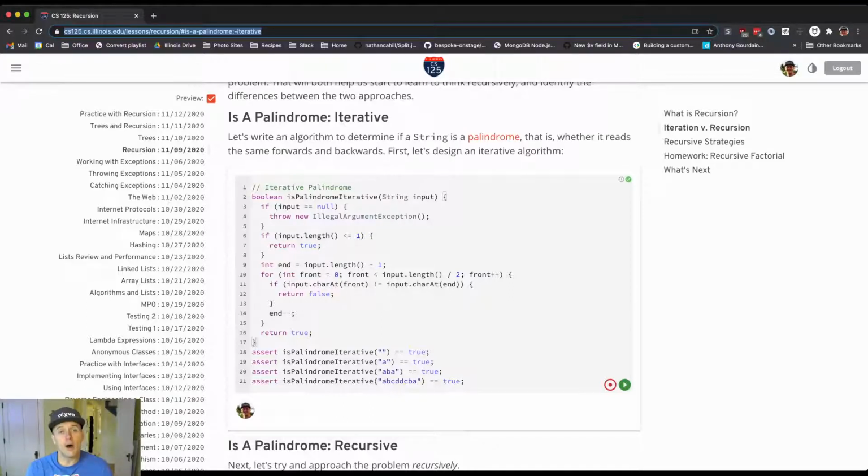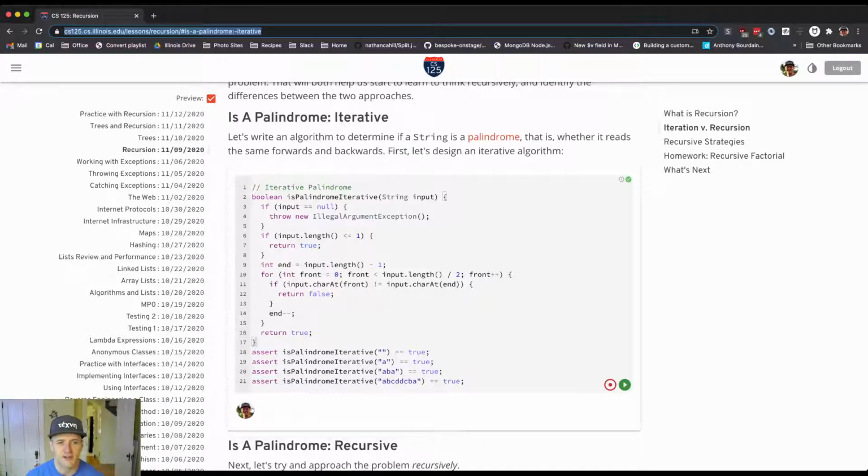And so in the walkthrough, we do this twice. We design two solutions to this problem. They are completely equivalent to each other, in the sense that if I had this algorithm implemented somewhere and you could use it, there's no way you would be able to determine by trying different inputs that one approach was iterative and one approach was recursive, because they're completely equivalent. Given the same inputs, they produce exactly the same output. They're both solutions to the problem, but they're quite different.